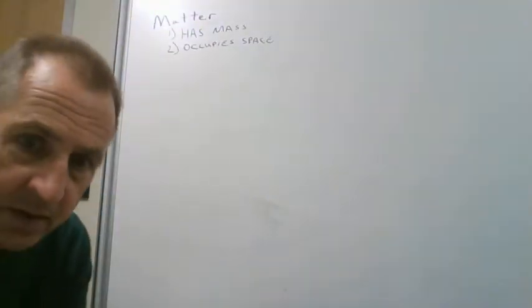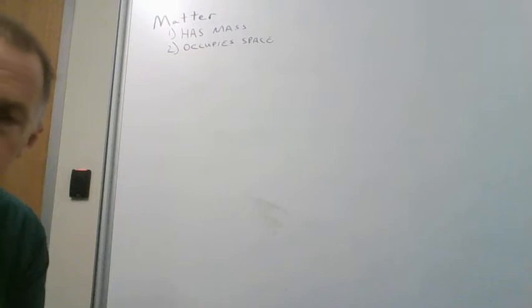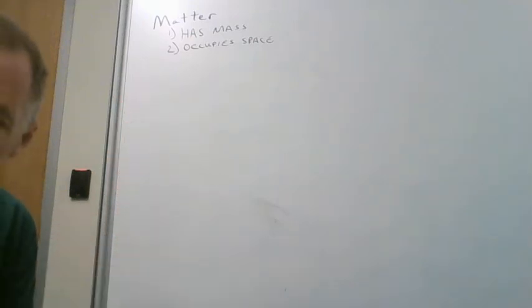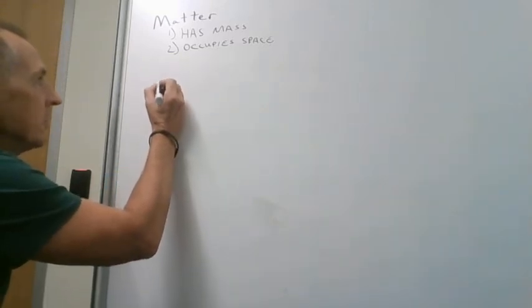All right, so let's talk about matter. As we learned earlier, chemistry is a study of matter and the changes that matter undergoes. So the question becomes, what is matter? And matter is anything that has mass and occupies space. So it's most of the things that you can touch, see, taste. Most of the things you're familiar with are states of matter. Then the question becomes, what is matter made of? And matter is made up of atoms.